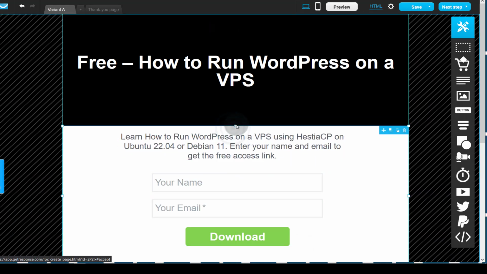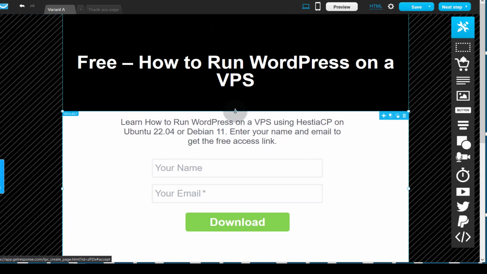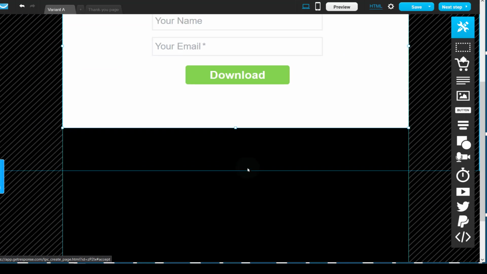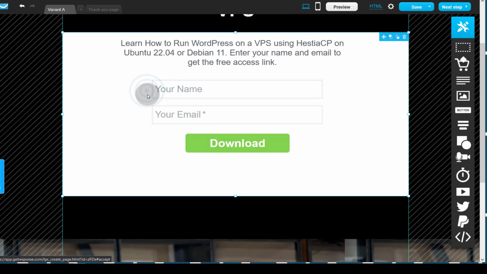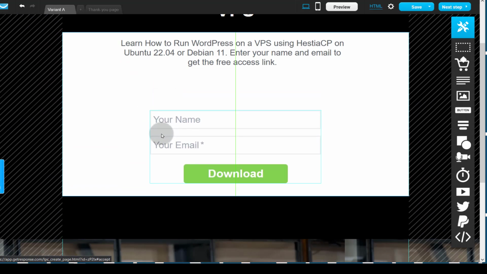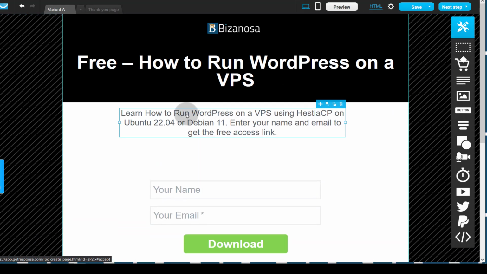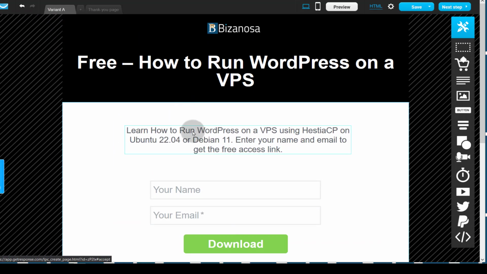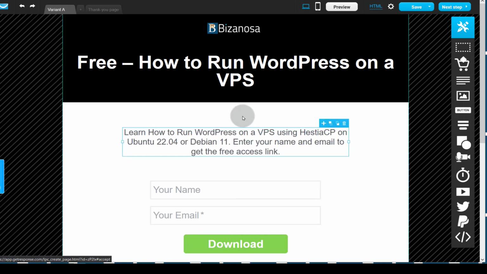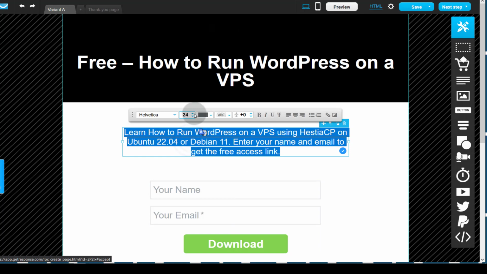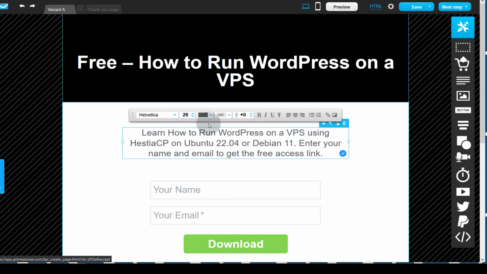If you see that this is too narrow, you need more space, just drag it up. And then this one here is one item. You can drag it down and make sure you take note of the green line that shows you where your item is. So if you want to align it, just align it to the green line. You can also increase the font. If you need to increase the font, increase the font.